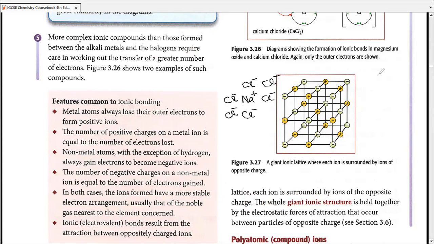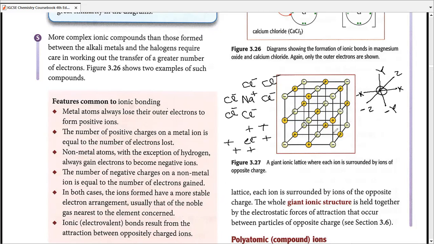Remember, 2 dimensions are shown by x and y axis, the opposite x, the opposite y. 3 dimensions are shown by z axis included. So this is x, this is minus x, this is y, this is minus y, something you might have studied in maths as well. This is z, and this is minus z. So these are the six positions. If Na positive is present in the center, all six positions are actually covered by chloride ion. So the same goes for actually the chloride ions. If the chloride ion is in the center, the positive ions are top, bottom, right, left, front, back.